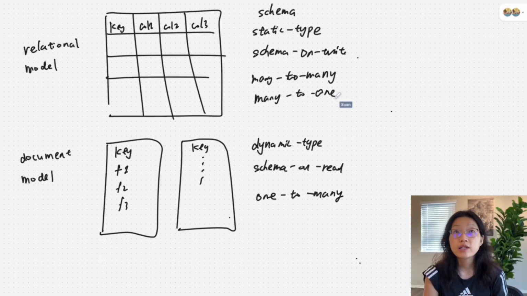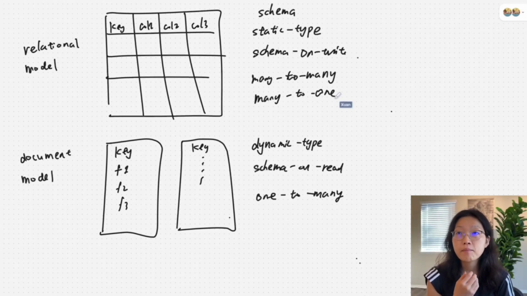When you store it in a relational model, you have to do the joins yourself, so your application code will be more cumbersome and has to handle the joins. In contrast, if you use document model, your application code is relatively easy, since you can just load the document itself without doing all the joins. Document model also brings the advantage of data locality: you can store all the data of this user in one place.